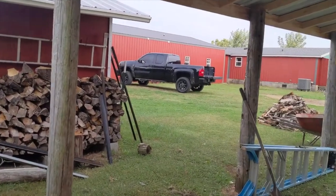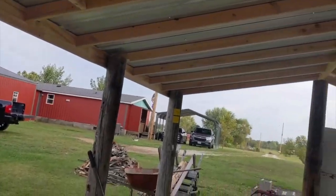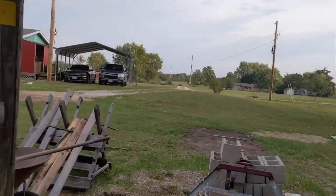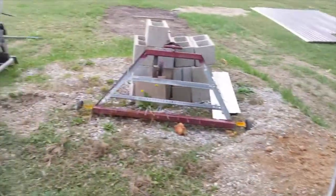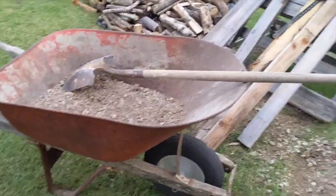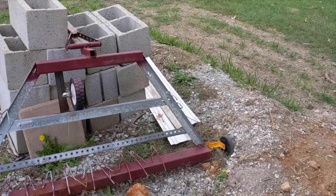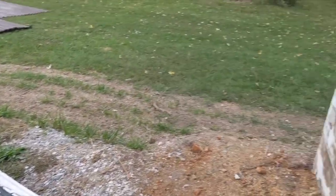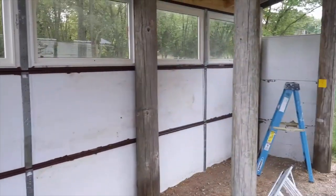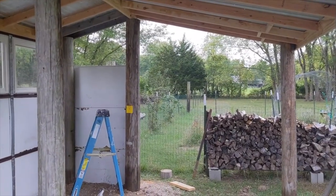The minute I get it done, the wind will come from the north instead. Most of the time it comes out of the south. The other big job I've got is to dig up all this rock — I started the other day. It's a lot of work. This used to be a huge pile and over the years I've used it all, but there's still quite a bit down there. We need to get that rock in, put a wood panel on the back this morning — that's our job today — then frame that back wall up so we can shut down this wind.